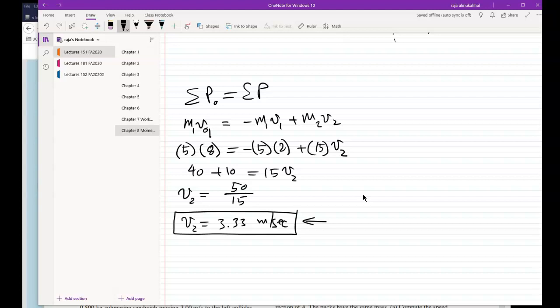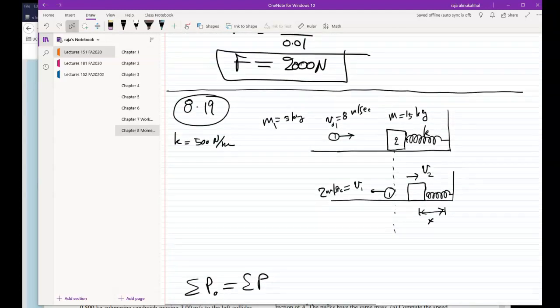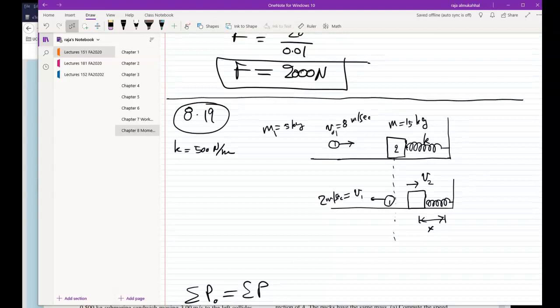Now, what do I need this for? Let's think about energy now. Pay attention. The stone hits the block. Now the block is moving this way. In other words, when the stone hits the block, it gives it kinetic energy. What happens to this kinetic energy? Or what does the block do with the kinetic energy?